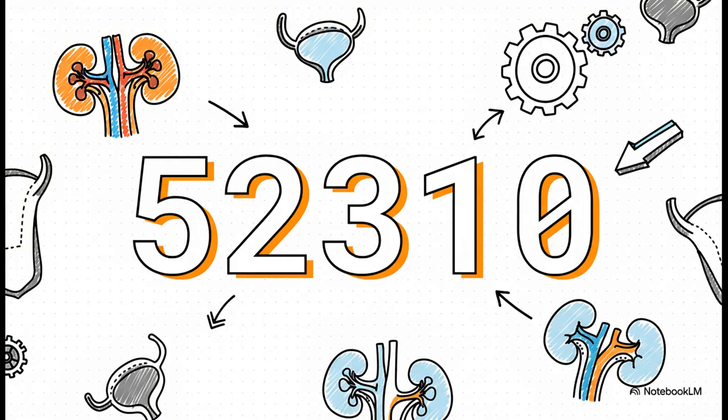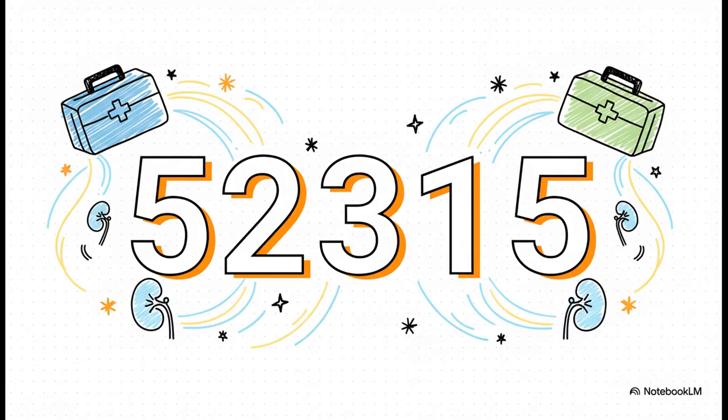Okay, so for this procedure, there are two main CPT codes you really need to have in your toolbox. The first one is 52310. And the second one is 52315. Now you should really think of these two as your go-to codes, the foundation for this whole scenario. But here's the thing, and this is important. On the surface, they look like they describe the exact same procedure. So let's break that down.